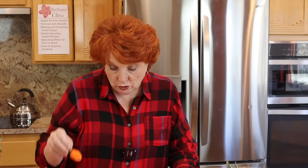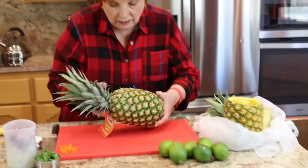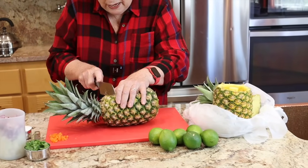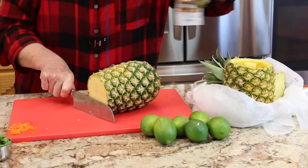When I started doing Mexican food years ago, I didn't know anything about capsaicin and what it does to your skin. So just be very, very careful. We're using 1 in this recipe, and I just wanted to have another one so that I could show you. Then it uses some lime juice and some sugar, and that's it. So we're going to get started right away, and the first thing that we have to do is get the pineapple in the oven. We sprinkle it with sugar, and we get it in the oven so that the sugar caramelizes.